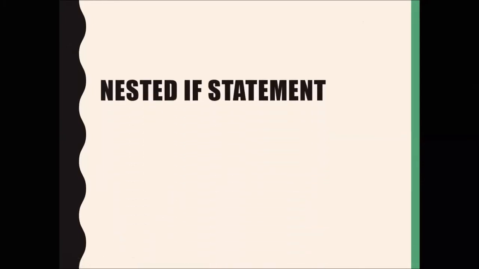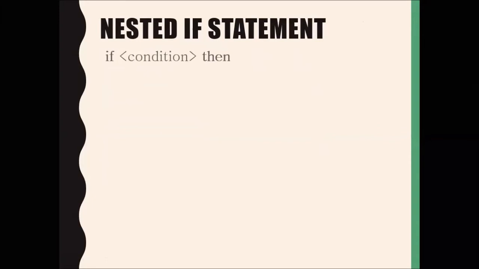All right, so moving on now to our nested if. Our nested if is basically where you have multiple if statements within one. So you have true, false, true, false, true, false, in essence. So let's say we're applying a letter grade to the students based on their overall average. A is for 80 and above, B would be for 70 and above, and then C would be for 65 and above. So there now you would get a nested if, because it's not just one condition, you have multiple conditions.